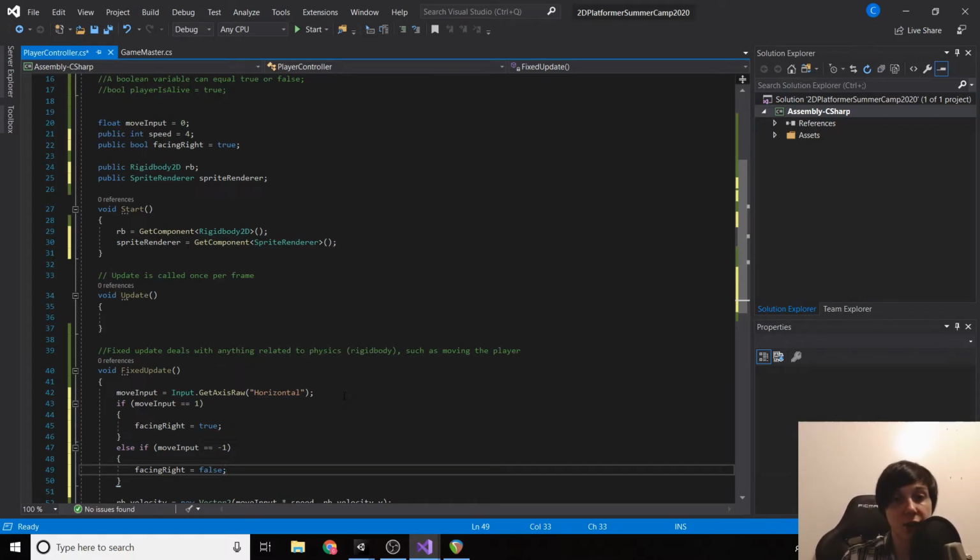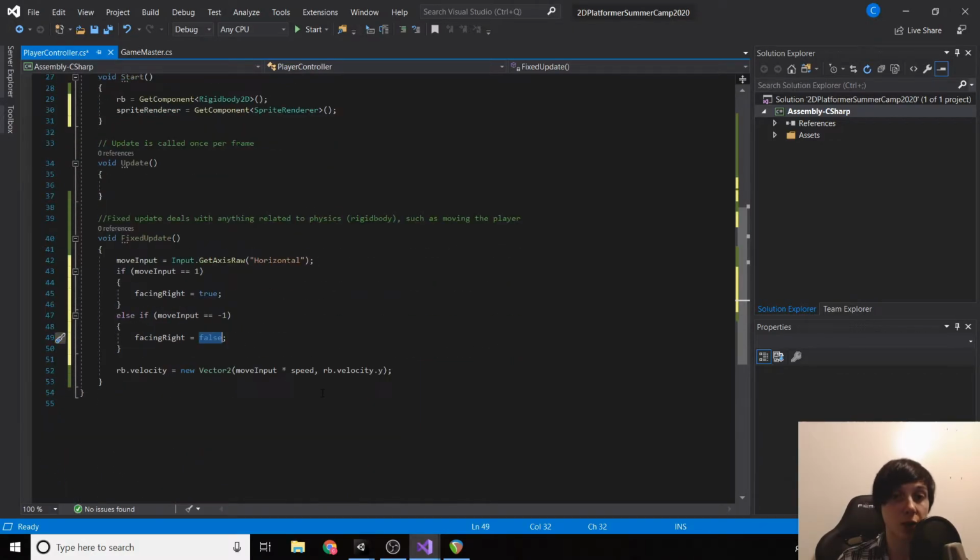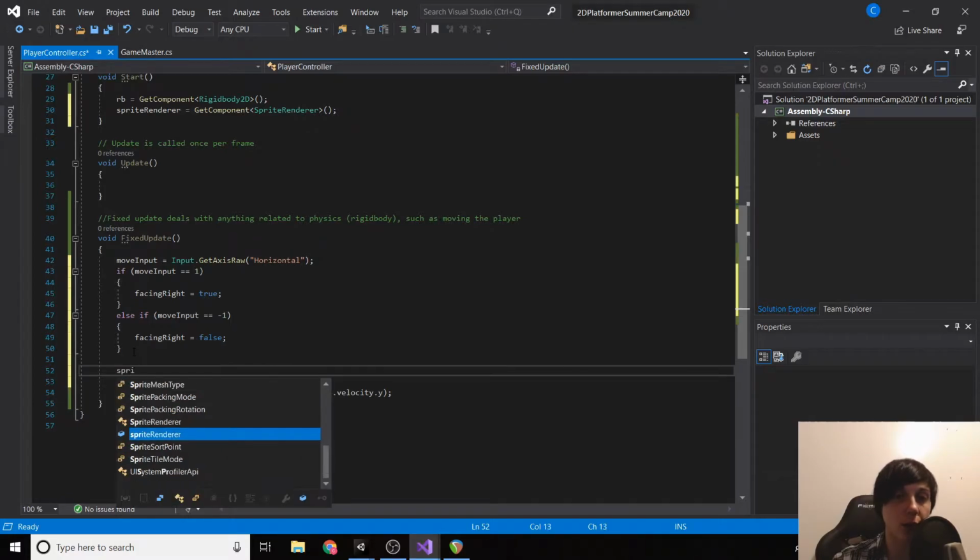So hopefully that makes sense. If we're moving to the right, which will be a +1, then we're facing right. If we're moving to the left, which is a -1, then we're not facing right. So this is a really good example of how Boolean works in a real scenario. And then we can just programmatically reference that flip X value on our sprite renderer variable now.